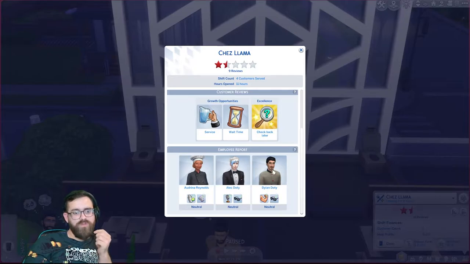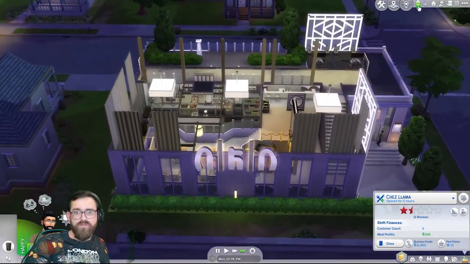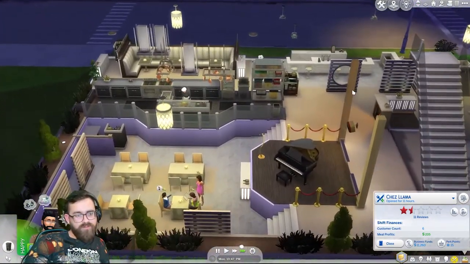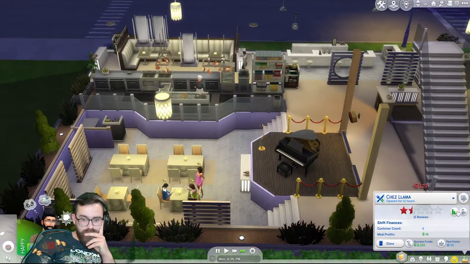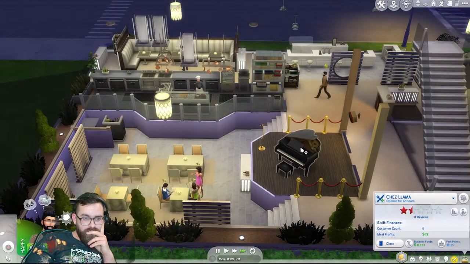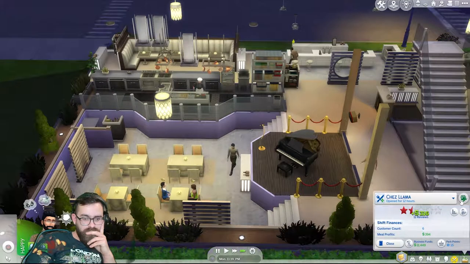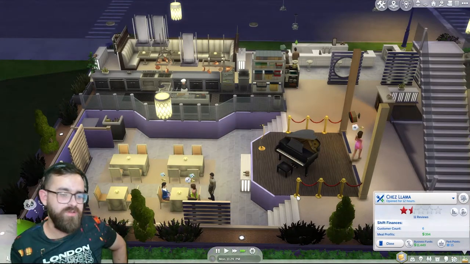Service and wait time. These two need... Yeah, they are getting better, but they need... I can't really afford to promote them right now. Advertising costs $4, wages owed. Don't make the place extortionate for the time being. Gonna have to. Hurt to make money.